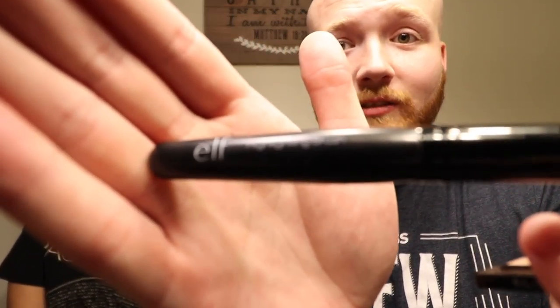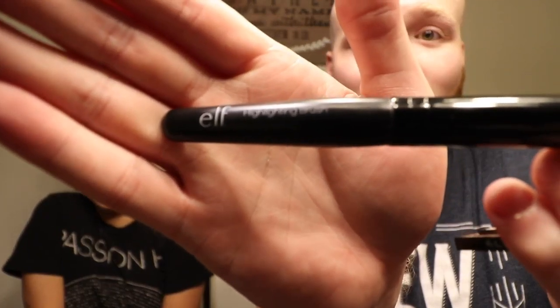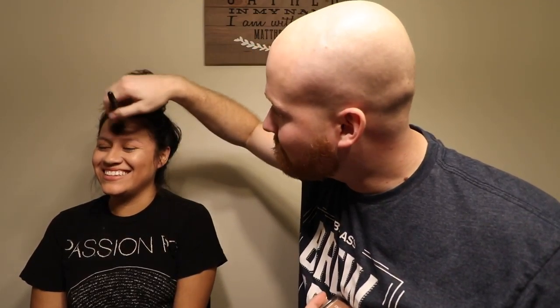What's wrong with you? Why are you being so rude? So I guess highlighter's next — I don't even know. The only reason I'm picking this brush is because it says highlighter brush on the end of it. This is an elf brush — these are super affordable. It stands for Eyes, Lips, Face. I do know that. The tables have turned. The more she makes that noise, the more I'm using. I'm going wild now, getting wet and wild.